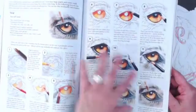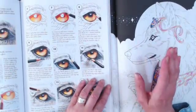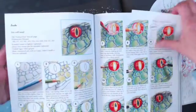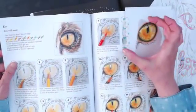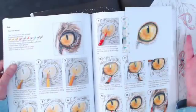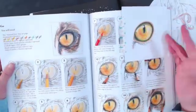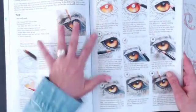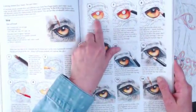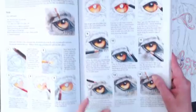So what you need to learn is the technique, not just how to copy it, because then you're not going to know the technique. I do my copies here so that y'all can see how to do it, but the next cat that comes along, this huge big eye is not going to work for every cat, right? If you want a green eye, a blue eye, you're going to have to learn the technique. And of course, it's great to practice all this. Don't get me wrong. Practice copying it until you understand the different shadings and everything. And especially the contrast. That's so important.